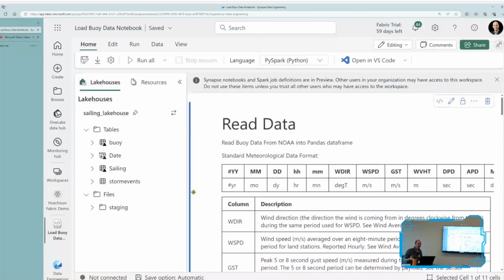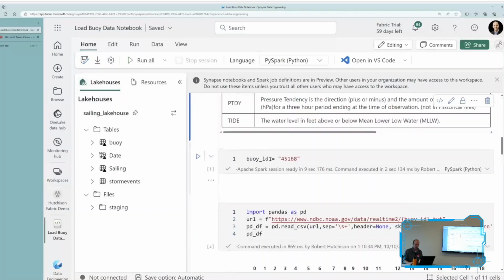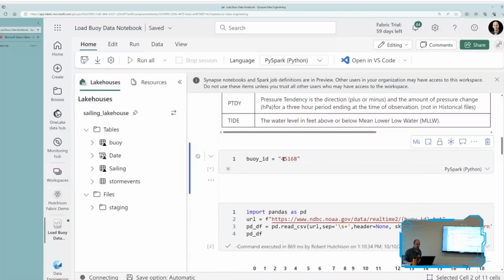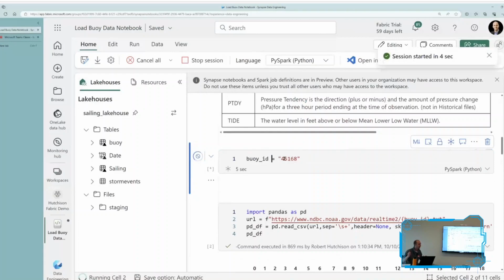Microsoft also listened from Synapse, where startup times for the Spark pools took a couple of minutes. Now they take 15 seconds or less. So here we're reading buoy data. There's a buoy that sits a couple miles west of South Haven, where I sail, and it records wind speed and water temperature, things like that.